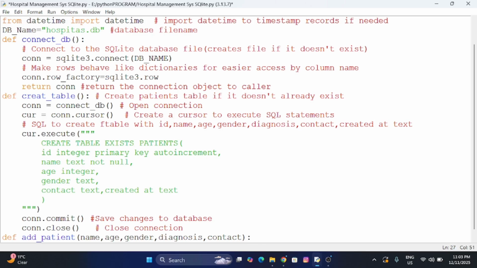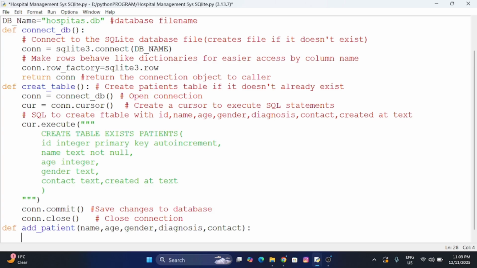Now I want to insert a new patient record into the database. That's why I have created this function.